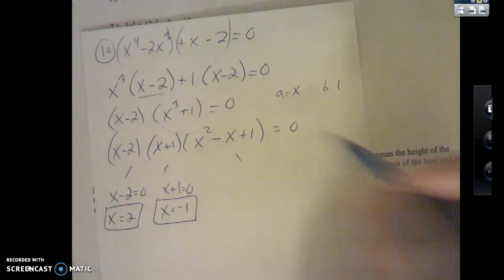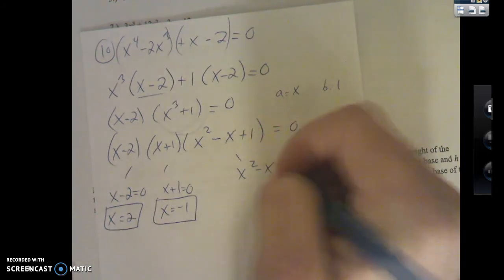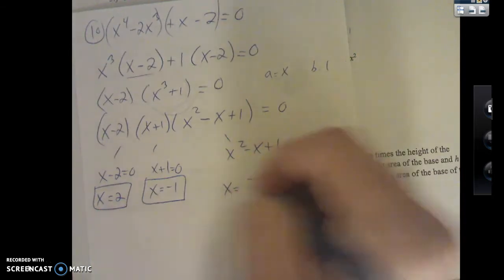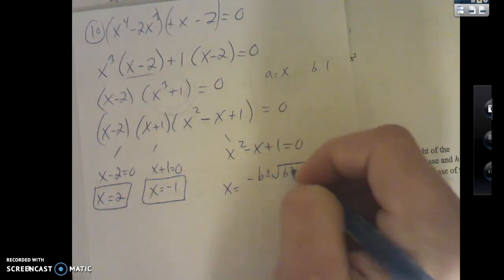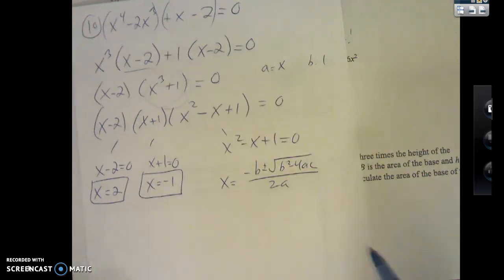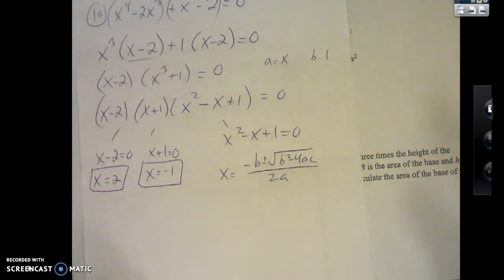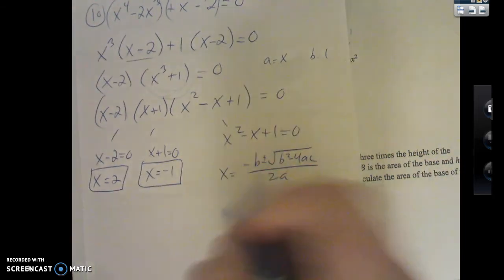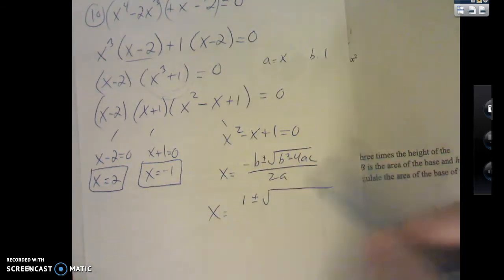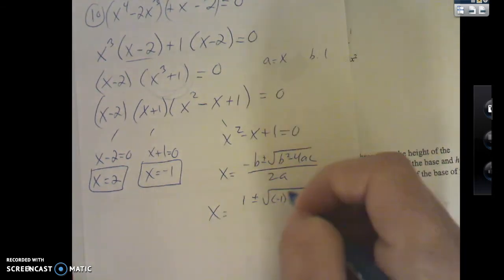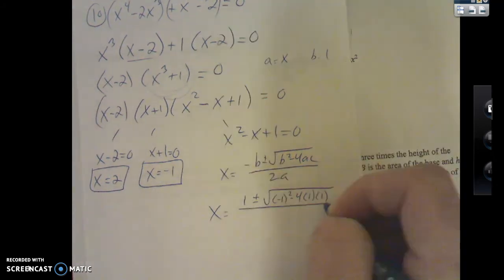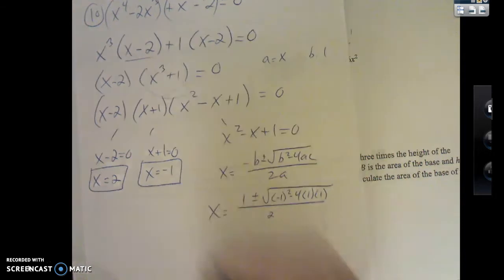This one is a little bit rough because you can try to factor this, but it's not going to work. This is where we need the quadratic formula. I'll give you guys a little bit of peace of mind. If you get one like this, we will give you the quadratic formula on the test. I don't know if it is or not. Here's your a, b, c. So here we go. Negative of negative 1 is positive 1. Negative 1 squared minus 4 times 1 times 1, all over 2.